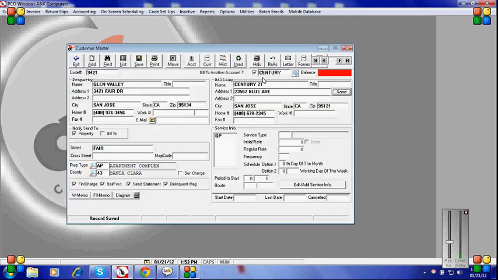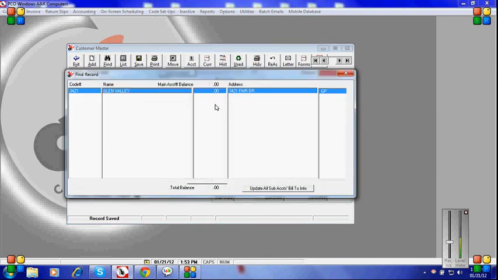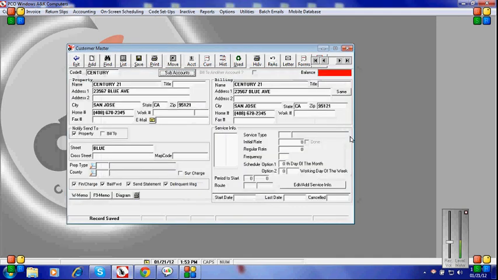Also, next to the main account code there, we have a little icon with an arrow pointing up. By clicking on this, it's going to take you back to the main account, and on the main account you have what's called sub accounts, and by selecting that you can see all the properties in this field that have charges. This ends how to add customers with one or more property.